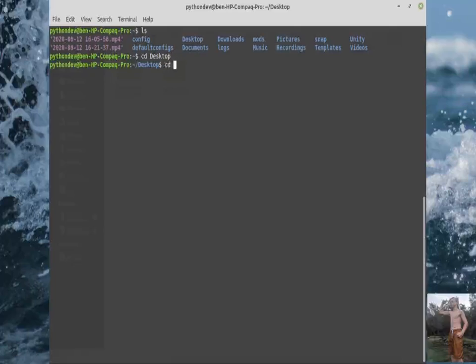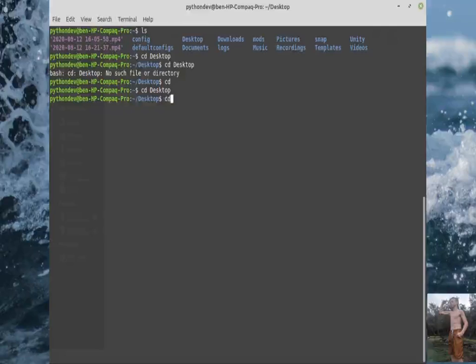In Linux, it's very proper. You have to be capitalization sensitive. So if you go to Desktop, this will work. But we're already in Desktop, so it won't. If we go cd and then run the same command again, now it will work. And this command, if you just do cd, it will bring you back to the root folder, which is basically this page right here. Okay, so this is basically the home page, and if you wanted to only go back one, so not all the way back, let's say we cd into Doc.